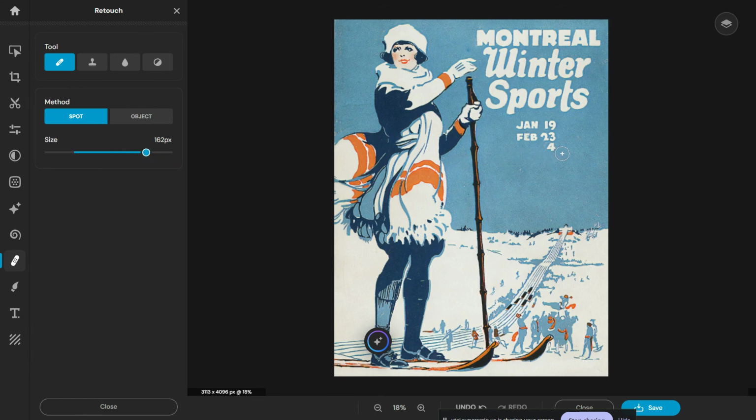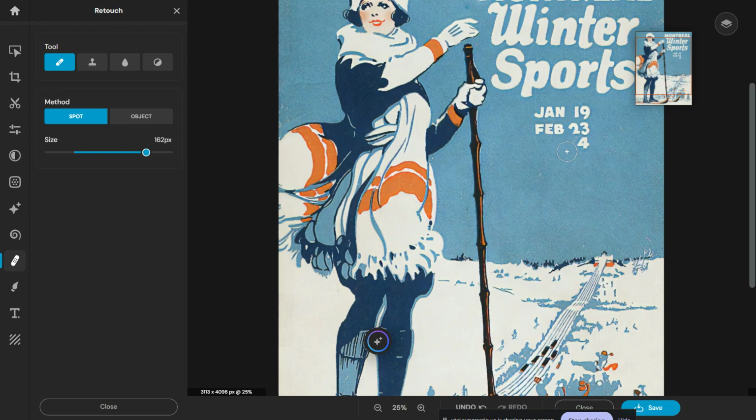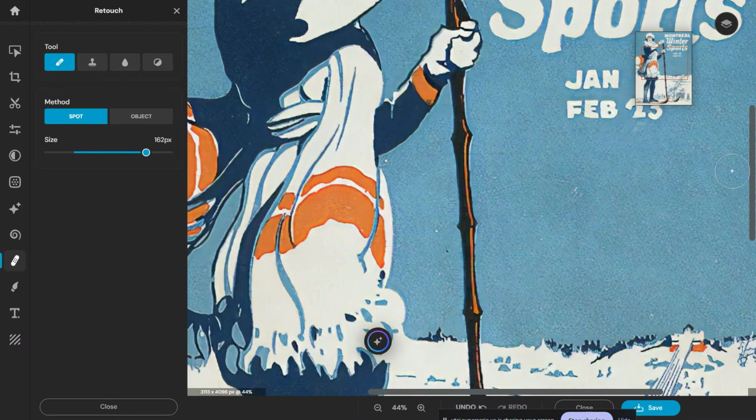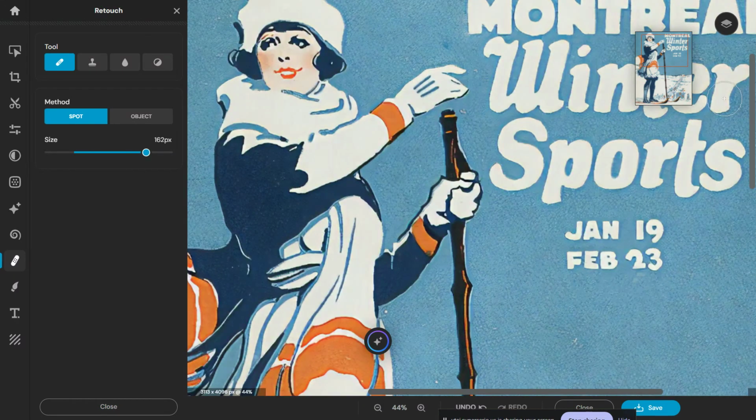Now comes the part that makes this technique work so well. Instead of dragging the mouse across the text, click directly onto the text one letter at a time. Pixlr will instantly try to blend the background color over that letter and replace it with nearby texture. This method usually gives a cleaner result than brushing across the whole word all at once, especially when the background has a simple pattern or a smooth color. Keep clicking through the letters until the full piece of text is removed.